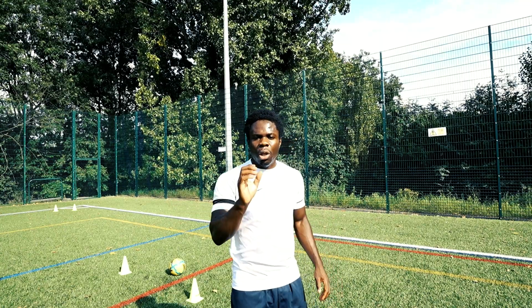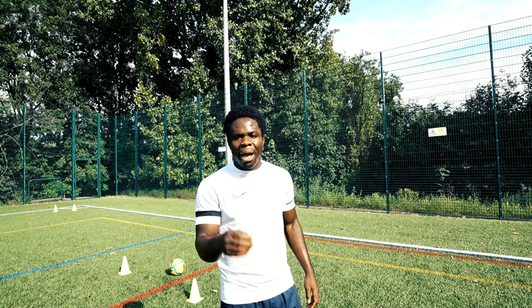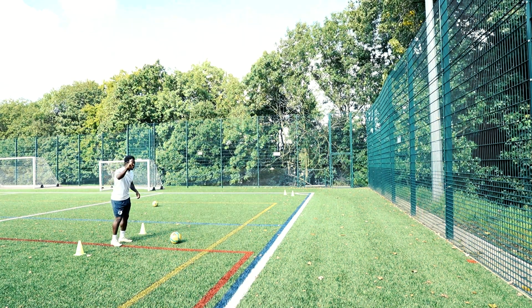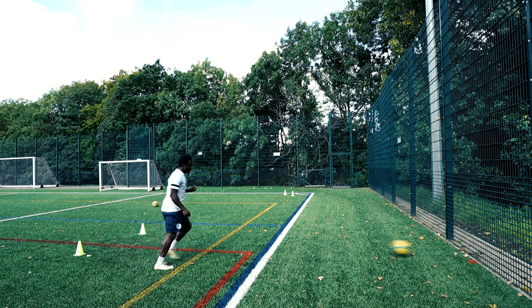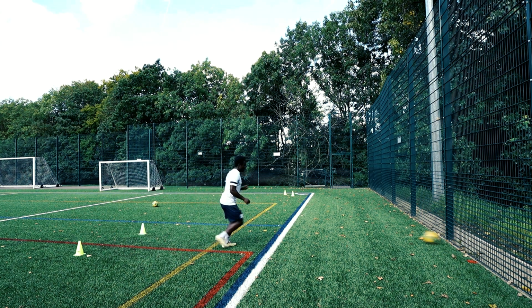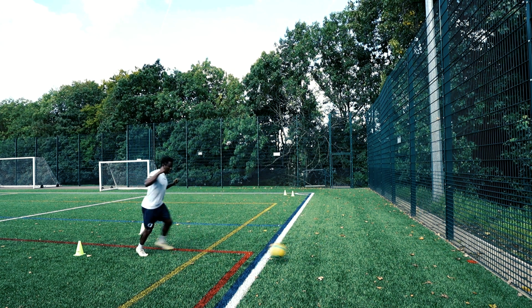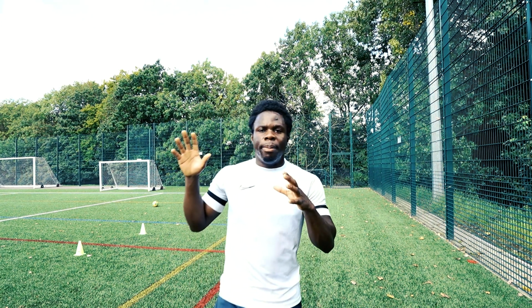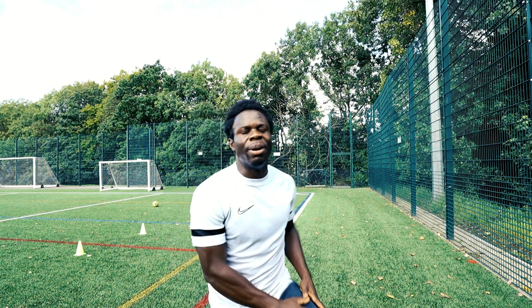So ideally, you are looking to do this for 1 minute, rest for 30 seconds. Repeat this about 3 times, that's all. Now, this is what you're going to do. 1 touch, ideally 1 touch. Adjust. So, rest for 30 seconds, repeat this 3 times. My strong foot is my right, so obviously this is why I'm using my left foot, which is my weak foot.